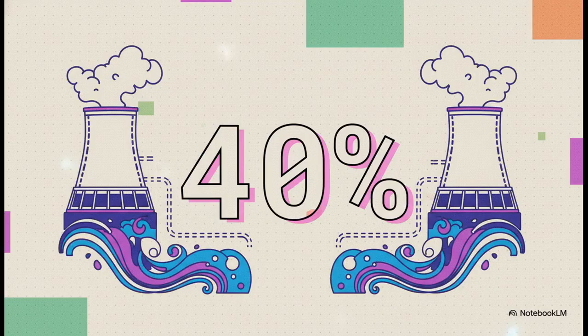Now, to pull this off, these towers use a staggering amount of water. We're talking up to 40% of a typical commercial building's entire water usage. That's a huge operational cost, right? And it has a big environmental footprint, which is exactly why making them efficient is the name of the game.